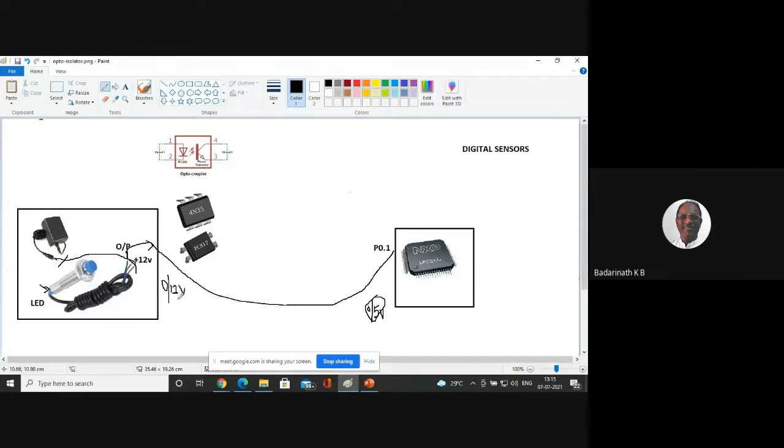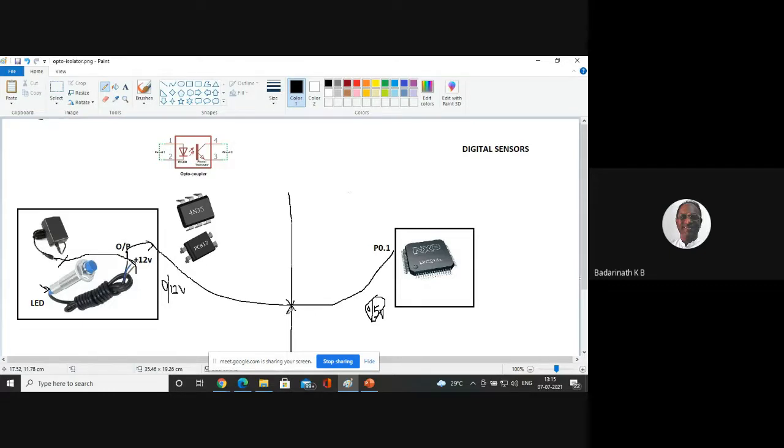So you have to achieve the first objective of bringing the 0 to 12 volts to 0 to 5 volts. That is the first objective. The second objective is that you have to bring some isolation. That means you have to connect it physically from here to here. But is it possible to isolate them? Isolation means the data should come from here to here, but physically there should not be a connection. The wire should not be there. So how do you achieve that?